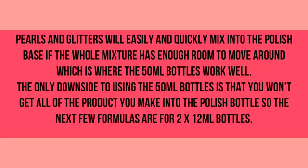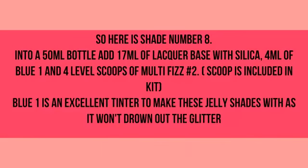So here's shade number 8. Into a 50 ml bottle, add 17 ml of lacquer base with silica, 4 ml of blue 1, and 4 level scoops of multi-fizz number 2. There's a scoop included in your kit. Blue 1's an excellent tinter to make these jelly shades with, as it won't drown out the glitter. Here's the result, a beautiful, simple blue jelly glitter bomb polish.